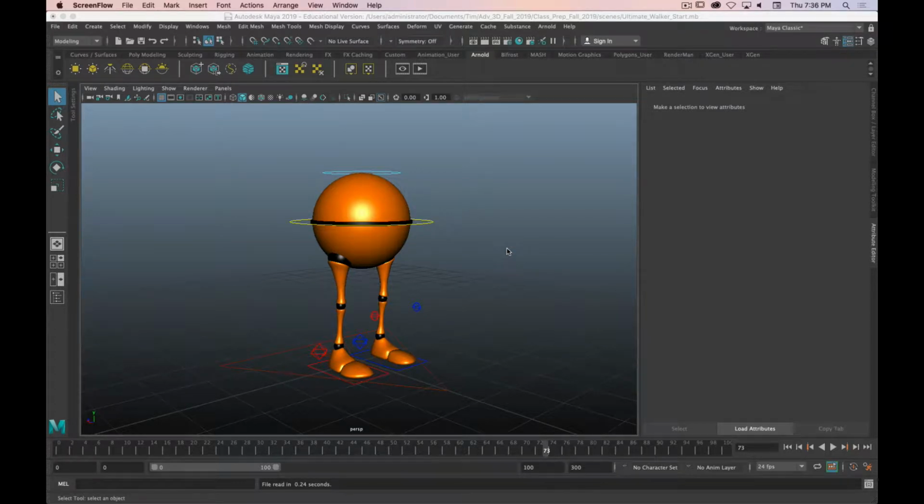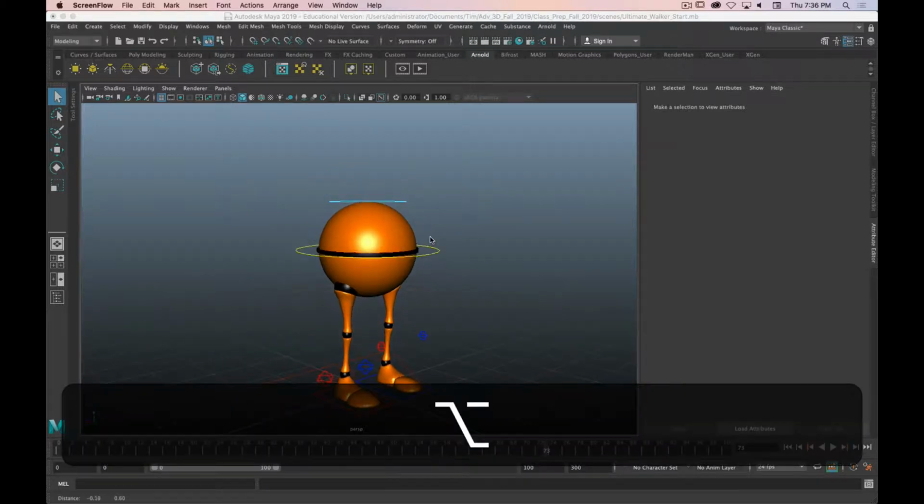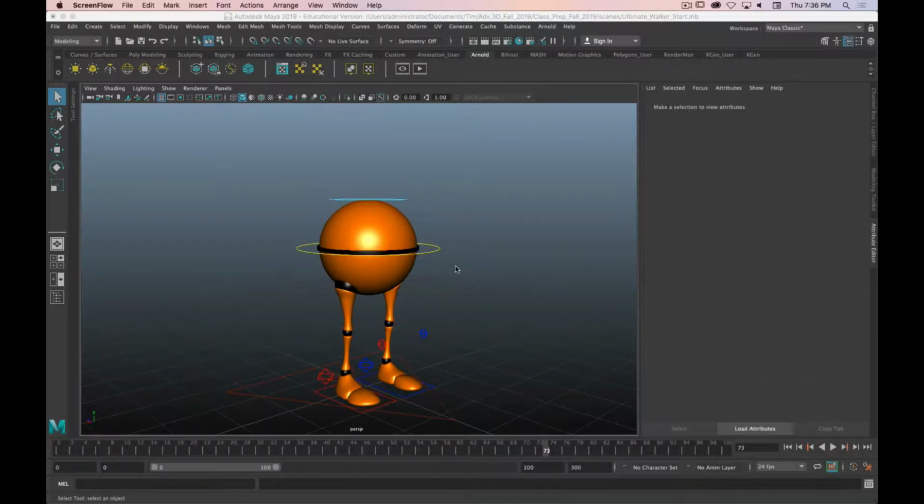So we've reached the point in the semester where we're moving on to animation, and we can leave UV unwrapping behind us for the rest of the semester, basically. So what we're going to do today is focus on a walk cycle, and not even a full walk cycle, a lower half walk cycle, right? Hips, legs, feet. Not going to worry about arms and shoulders and head. That will come next week.